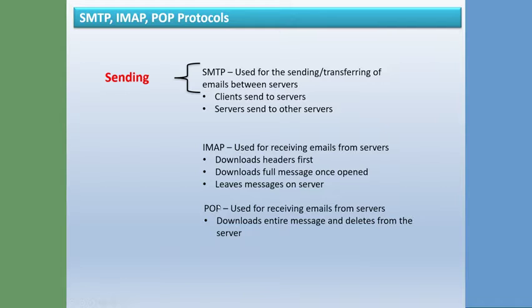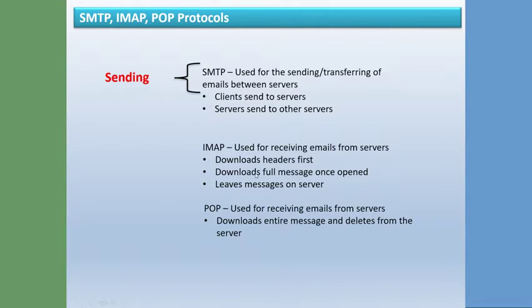The other method, however, is POP. It's used for receiving emails from servers, but it downloads the entire message, and usually it will delete it from the server. So if you are downloading all of your emails to your computer using POP, and then for whatever reason your laptop decides it's going to stop working and you need a new laptop, then obviously all of your emails that you've downloaded will be gone.